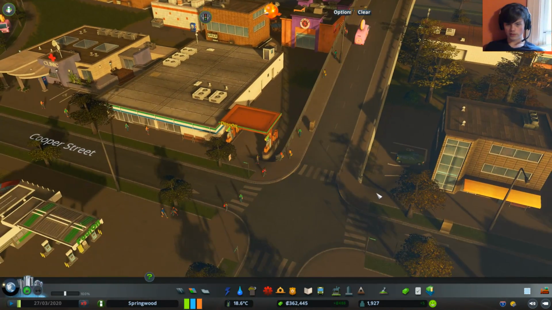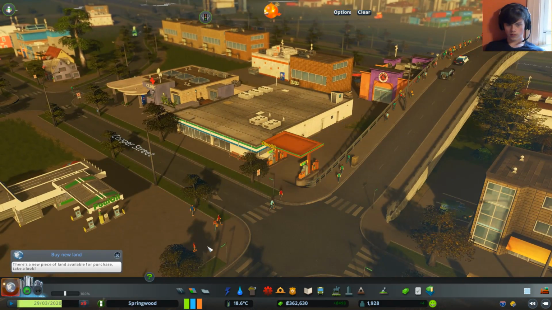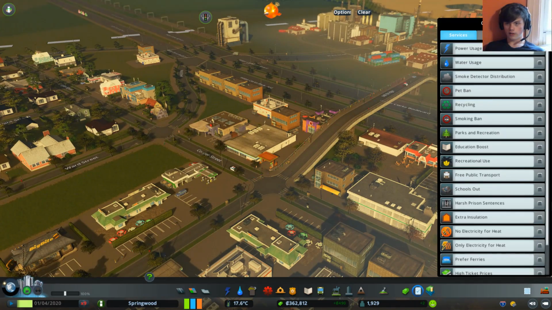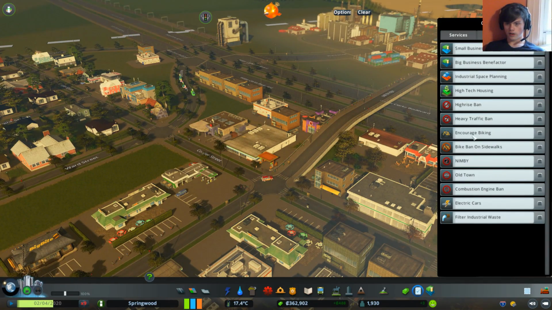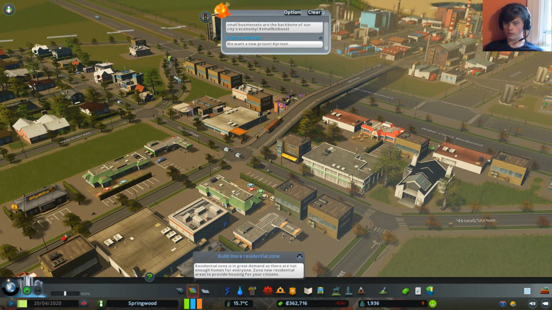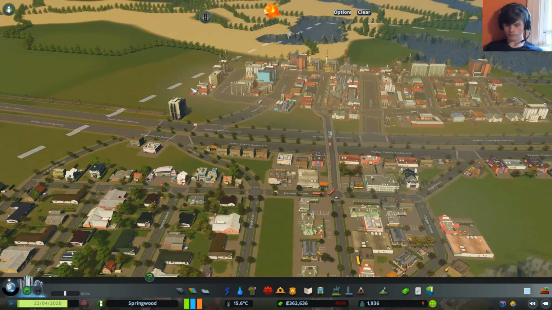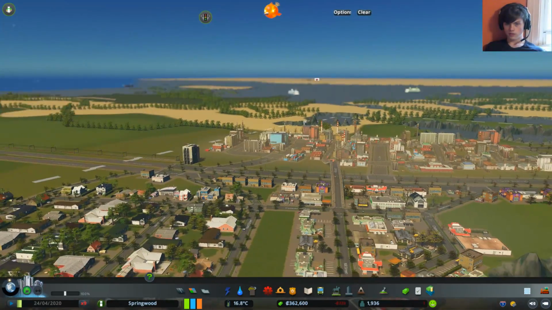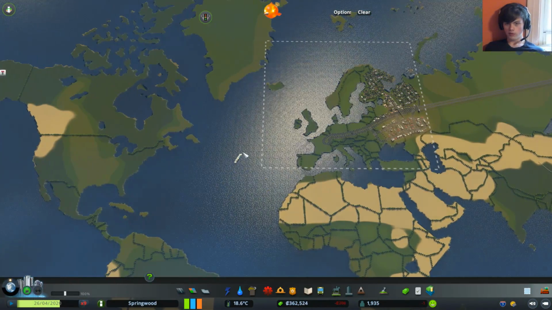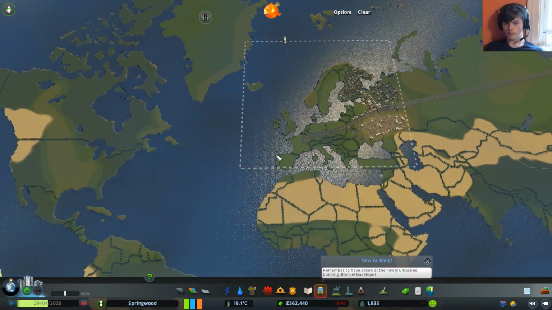There's a lot of people here. And under policies, we are going to go under here and encourage biking so there's less traffic. Alright, there we are. We're done with the policies. That's what we're looking like so far. It's still pretty small. We got a lot of area to fill up.